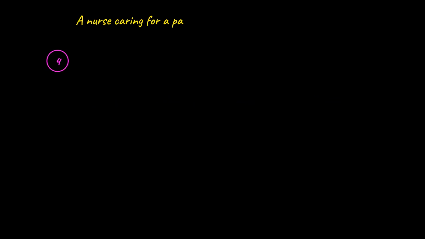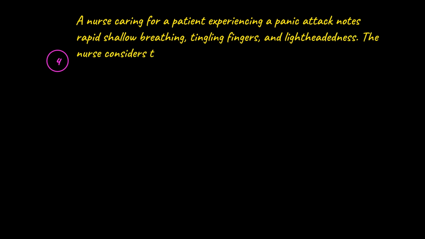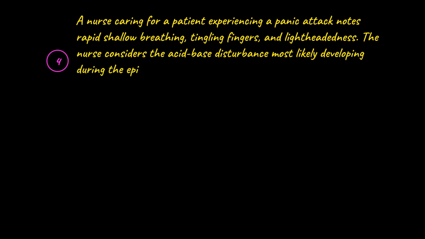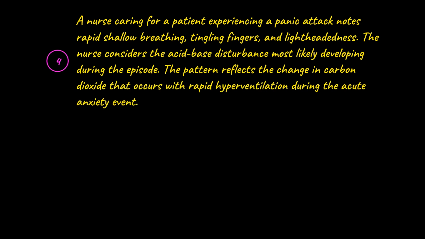Question 4. A nurse caring for a patient experiencing a panic attack notes rapid, shallow breathing, tingling fingers, and lightheadedness. The nurse considers the acid-base disturbance most likely developing during the episode. The pattern reflects the change in carbon dioxide that occurs with rapid hyperventilation during the acute anxiety event.